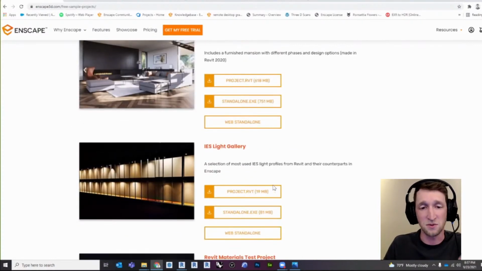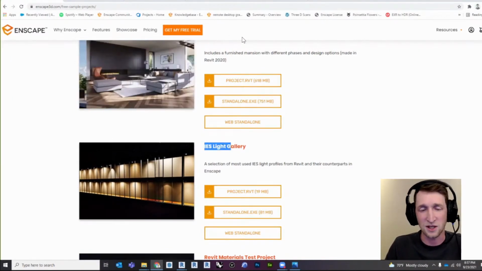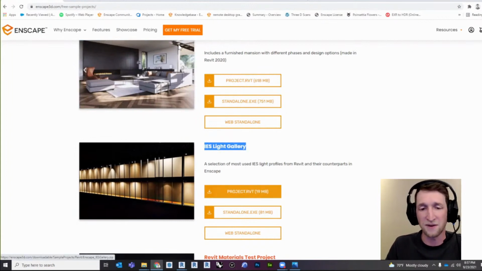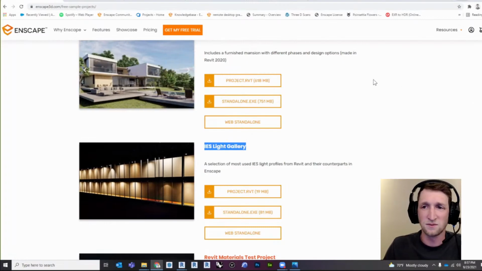If you use Revit lights and put IES profiles in there, we'll fully respect those. You could also try out our sample project, Jeff, like you mentioned, the IES Light Gallery. Download the Revit project, a great file to look at if you're someone like me who isn't a lighting designer but knows the look you want. I've used that file before to look around and say, this is the scallop look that I want to see.